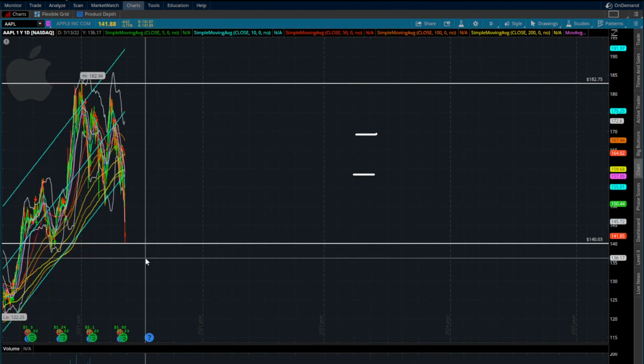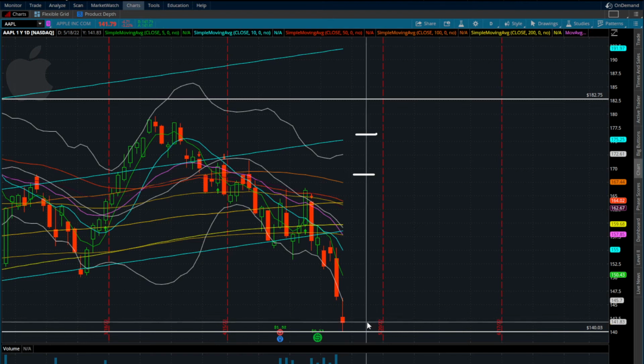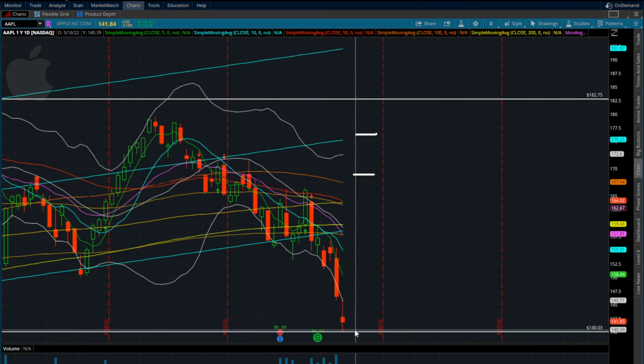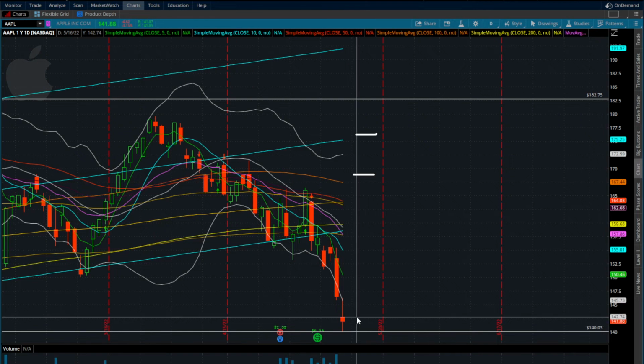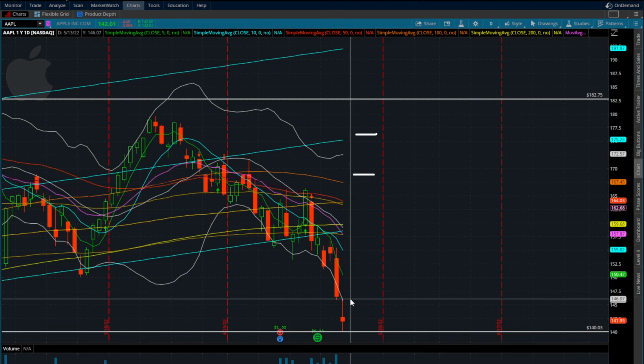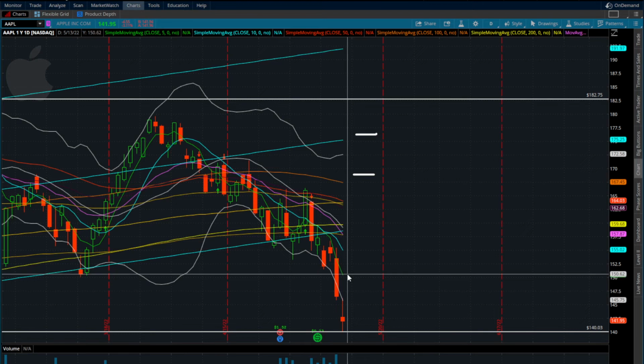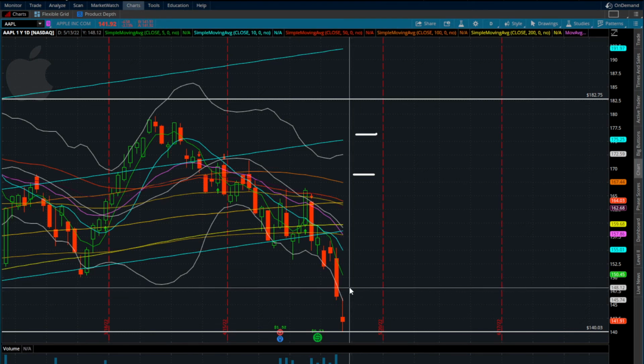The daily chart is super extended here, with a little bit of an indecision candle. So if tomorrow or next week we do decide to go on a little dead cat rally, what we're going to need to do is start with taking out 142.74 and then obviously get back over 146. Over 146, I would say that would be a pretty solid dead cat bounce back into 150. That's a nice little play there from 146, 147 into 150. So just hang tight and wait for that.